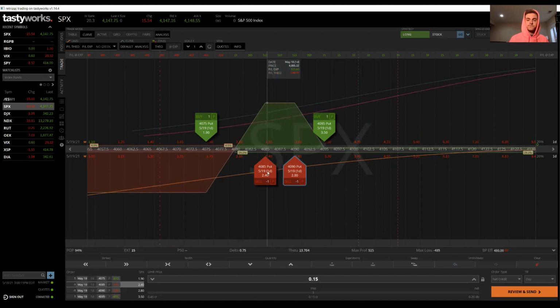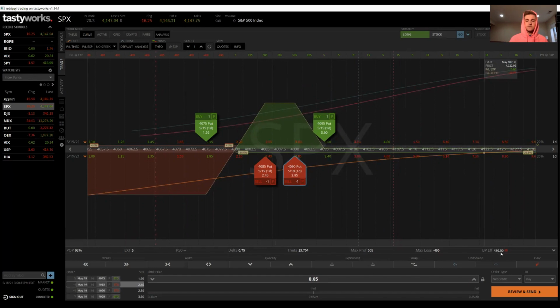You're going to get your max credit if the underlying hits one of the sold puts, but doesn't drop beneath the 2 or go above the 1. That's where you get your maximum, right at those 2 sold puts. So that's a different way you can run this as well. Of course it's wider, but it's actually no more collateral, just less credit. So your collateral is still only $500 minus the credit you receive.